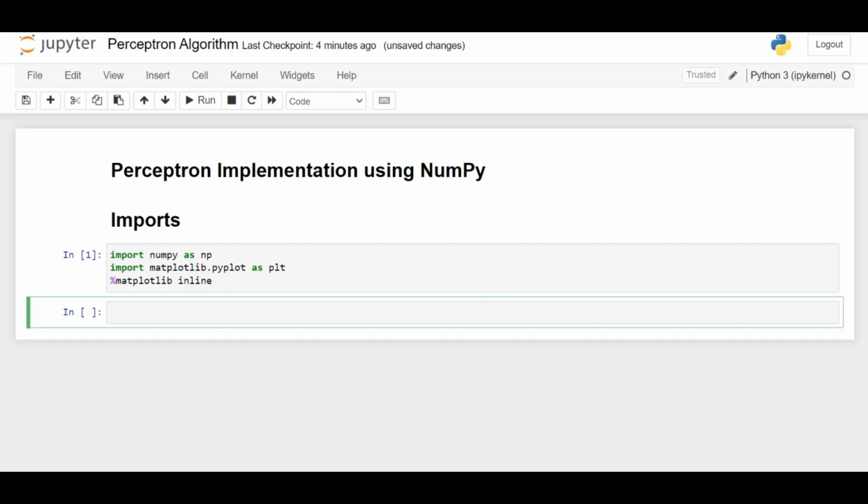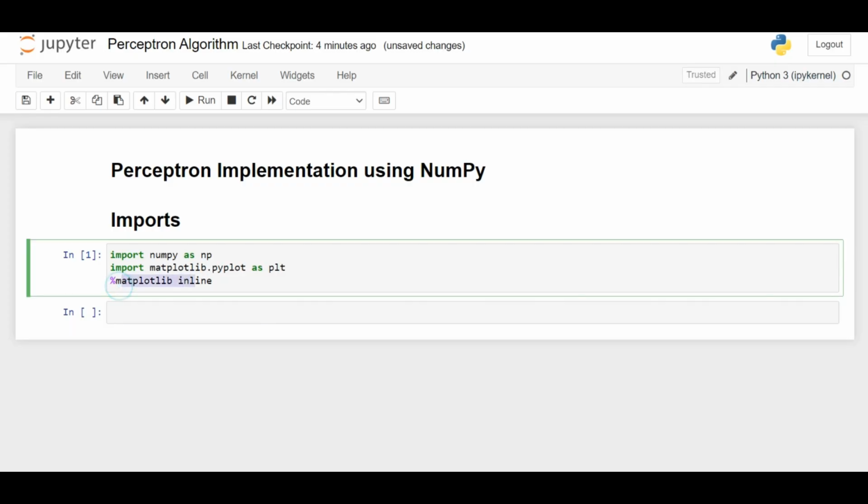For those who have not used notebooks, this command here is for showing plots in the notebook. It's technically not necessary anymore, but sometimes on some computers plots will not be shown in a notebook if you don't include this line, and it doesn't hurt to include that line, so I always do this.